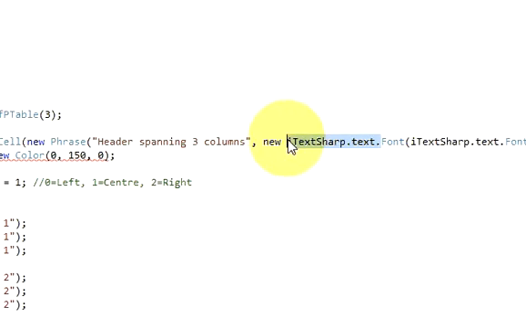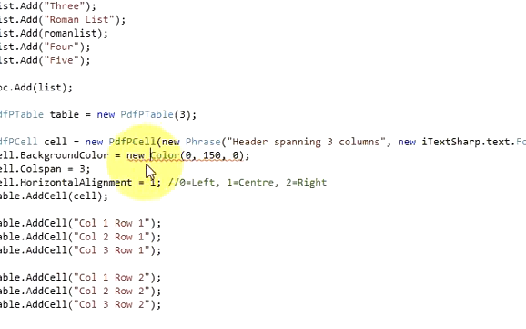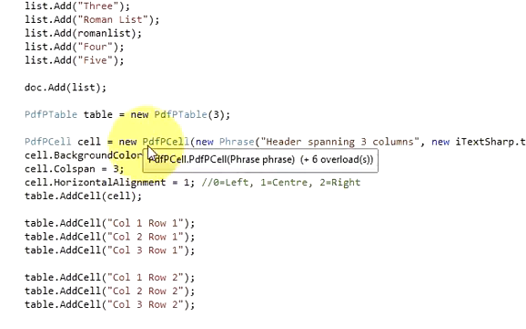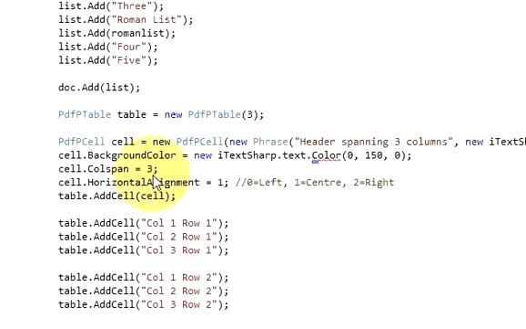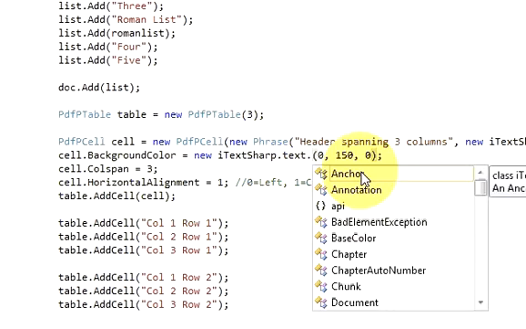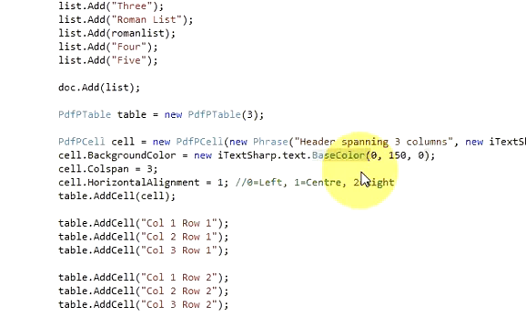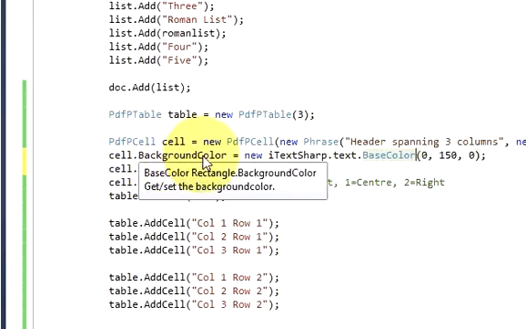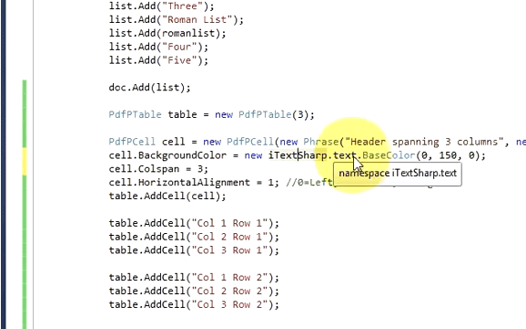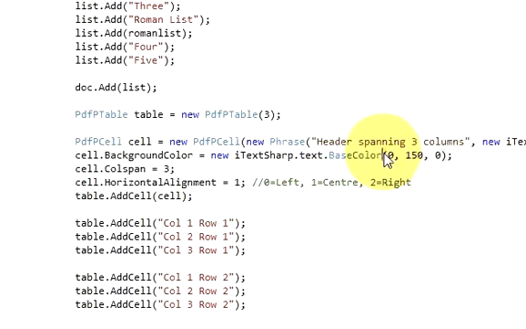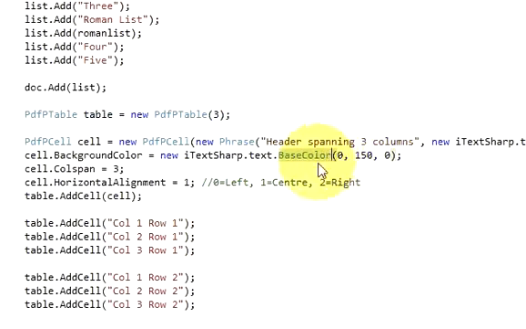I just need to add iTextSharp dot text because this is conflicting with the System.Drawing of C#. That's why it's showing this error. So dot BaseColor. Write cell.BackgroundColor is equal to new iTextSharp.text.BaseColor, and in this bracket we are going to pass the RGB colors.